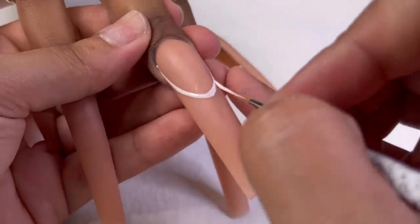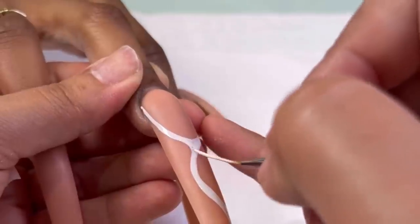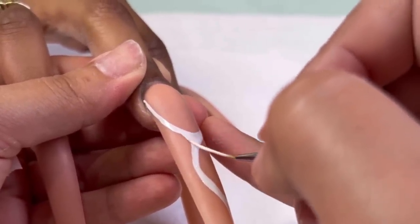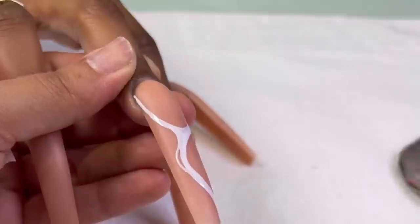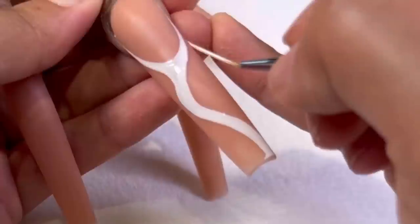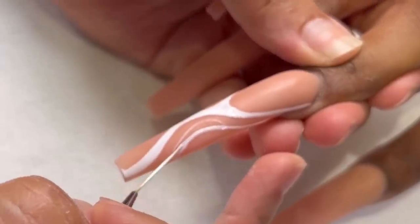So for this set, we're gonna be doing just two designs on two fingers on each hand. So it's basically like a French tip, just with a whole bunch of lines. And then we are gonna be doing some pearls in between the lines as well. And for this, I am using my small nail art brush, which are available on my website.